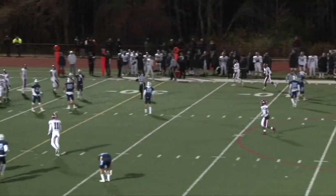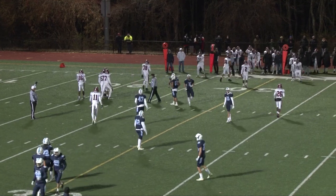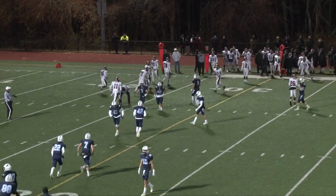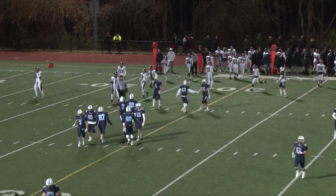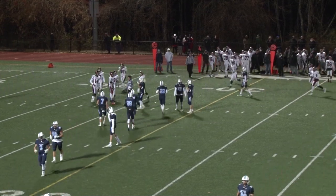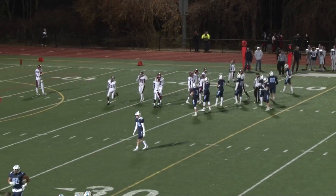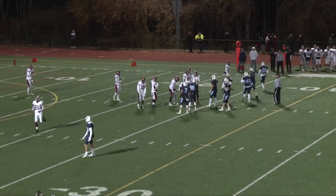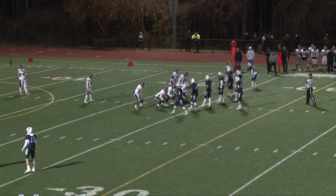You had Navon Reed, you had Noah Oluwu, both open on the near side, and Oluwu was open in the middle, and Devontae Medley looked to his guy, Isaiah Laguerre, on the far side. But nice defense by Nally. He knocked it down. And they'll send the punt team out, Will Brockton. So a big hold on the play. After the Franklin score, they force Brockton 3 and out.